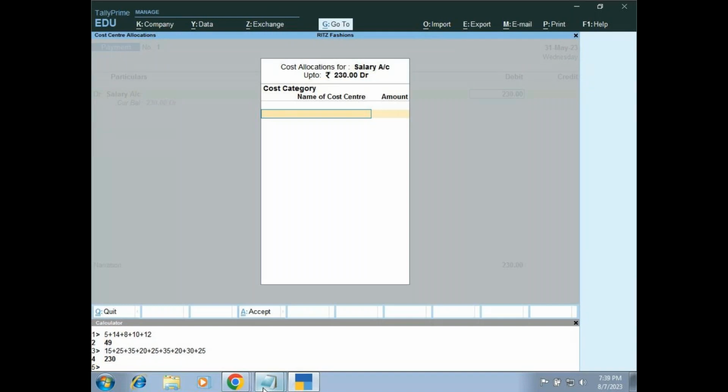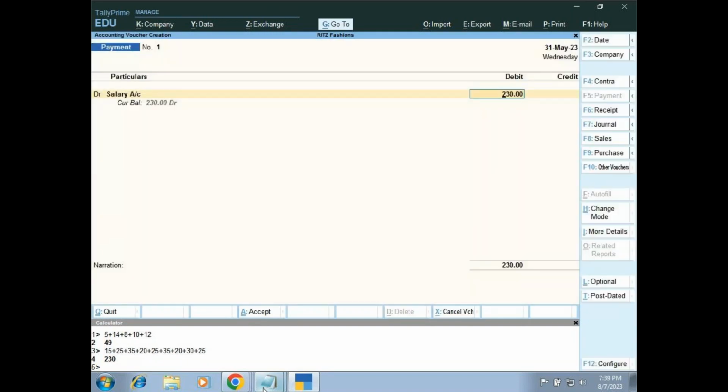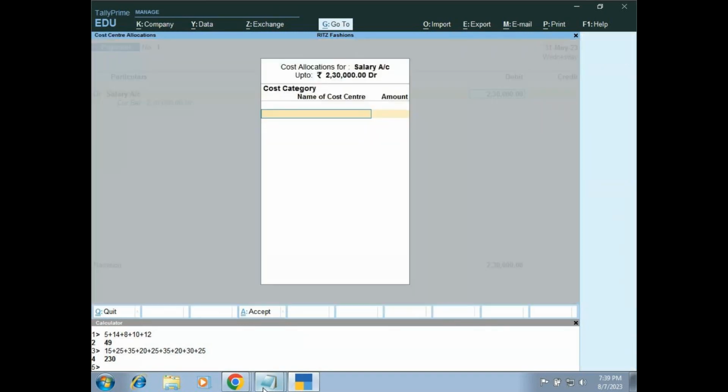2,30,000 is the total. 2,30,000. Enter. Now I have to go on allocating. Space bar.